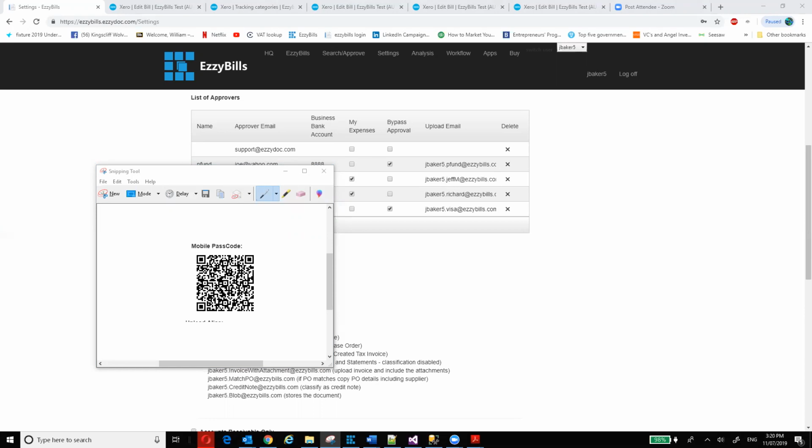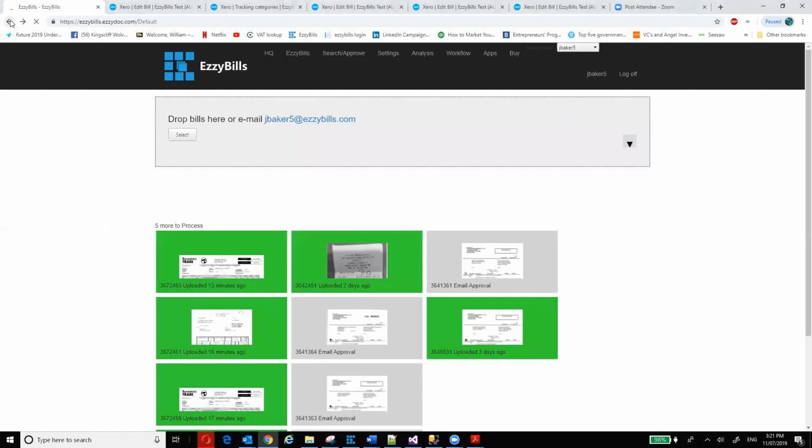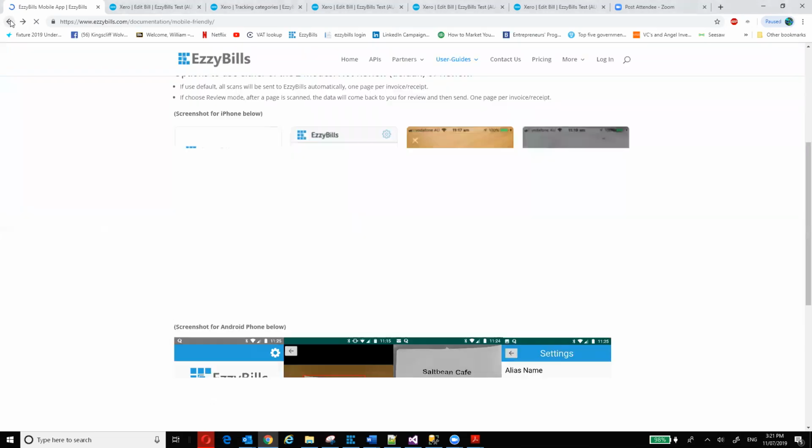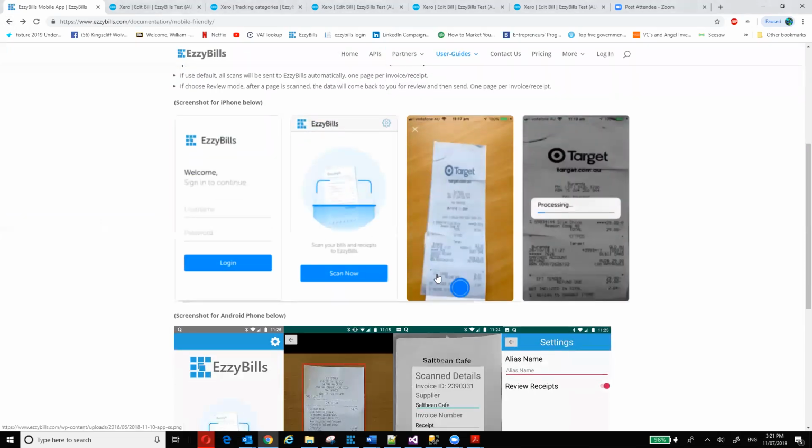Another question, can we do anything about Aldi receipts? I'm not really sure what you mean, but if it's a receipt like that, then we're not going to be able to extract all the line item details off a receipt.